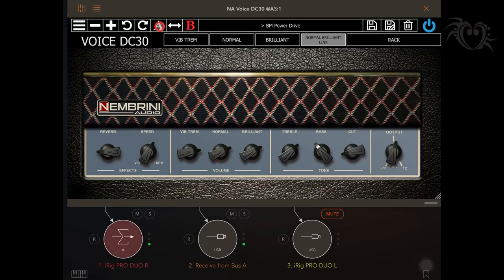Okay, now here we've got the A and B section. So for every preset that you make, you can make an alternate version. Let's say in Bank A, you've made a sound that you really like and you're going to save that sound. What you can do is copy that across to Bank B, and then in Bank B, make a slight change to it. Like, let's say you might want a version of that sound with more output, or some other kind of change that might be useful to you. And when you save that preset, it saves both banks.